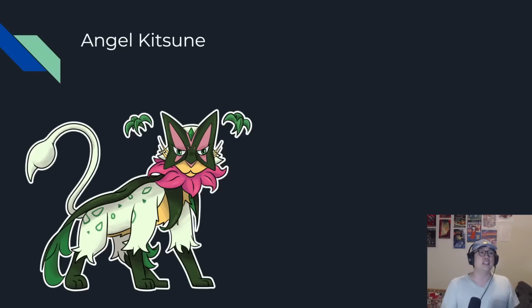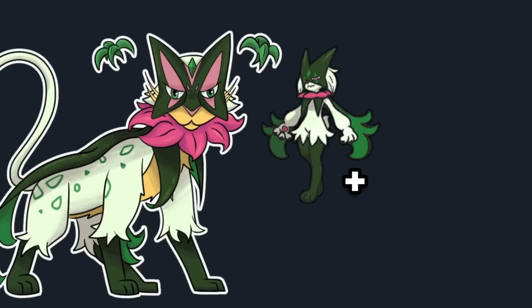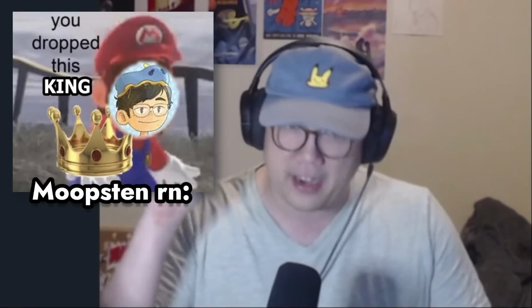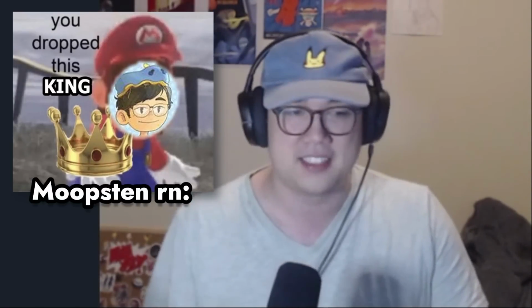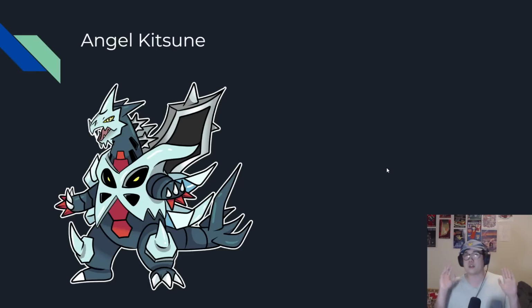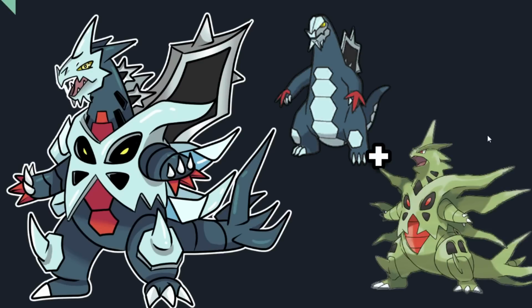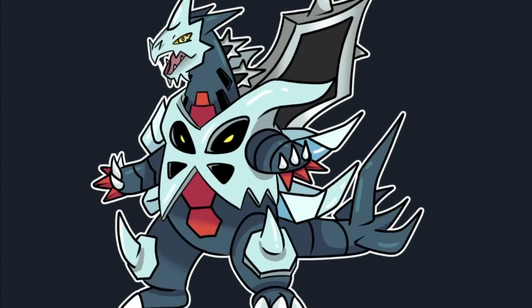We also have Angel Kitsune, and okay, this is important, I cannot stress the importance that the first Meowscarada fusion is not furry bait. This is Meowscarada and Liepard, which, one, great idea, 2, thank you for not doing furry bait. Glad the very first Meowscarada one was not. Angel Kitsune also submitted 3. This is Braxcalibur and Mega Tyranitar, which is sick. Look at this. I mean, this is just awesome.